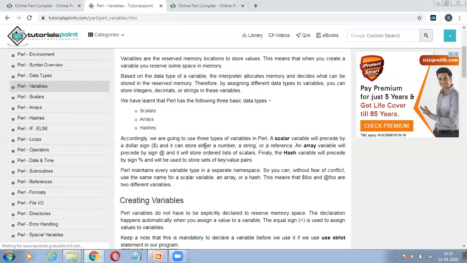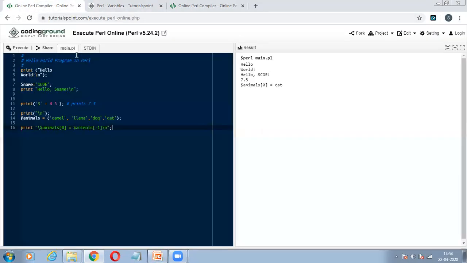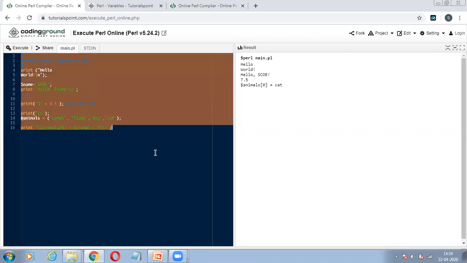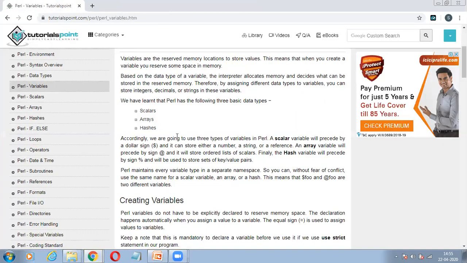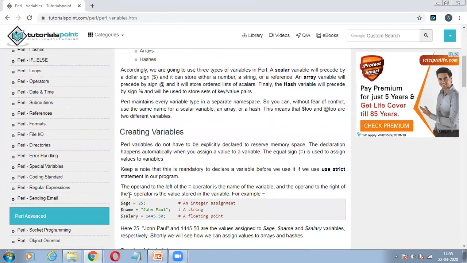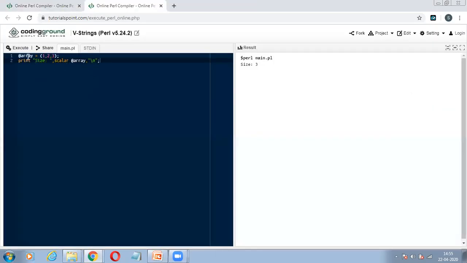First of all, what basically are variables? Variables help in storing some value in our data. Suppose I have a variable here, age is equal to 25.